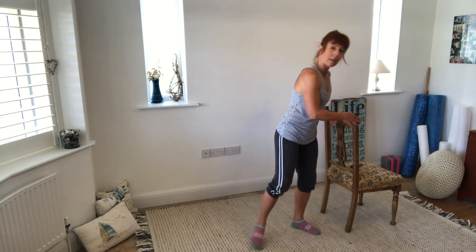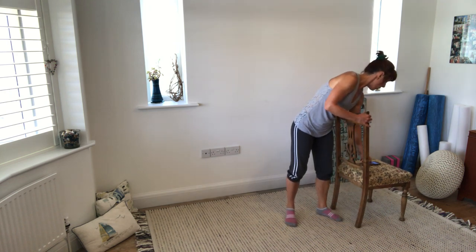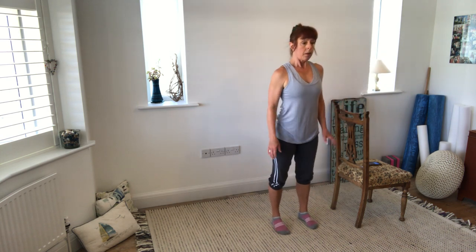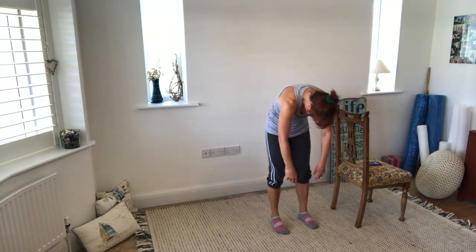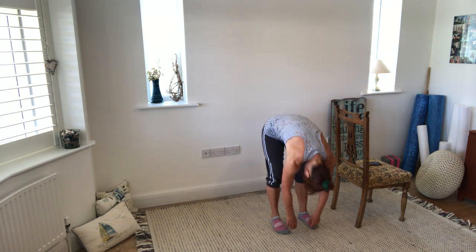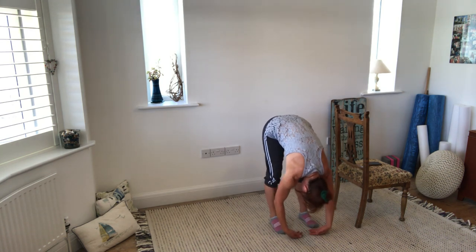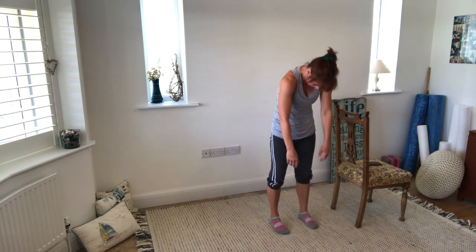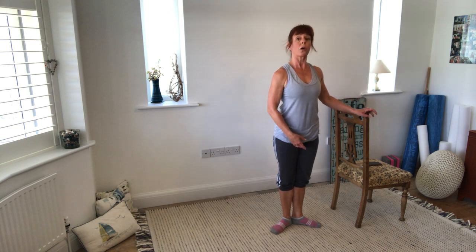Let's take our roll down again, like in the introduction. Here we go. Parallel with everything. Think about the spine mobilizing, let those arms hang. Unravel your spine all the way down. Straighten your legs, breathe out, soften the knees. Roll up through the spine. Bring those heels together.